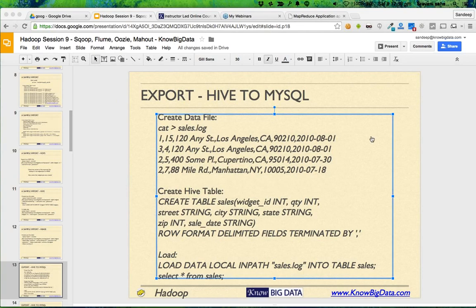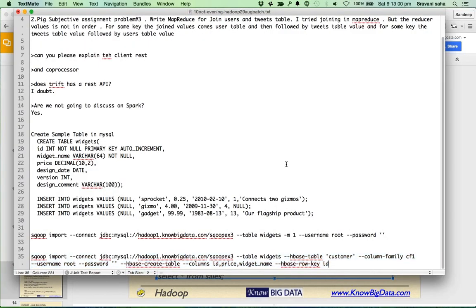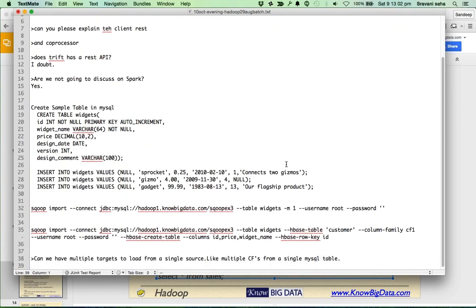Okay, so here is a question from Sanjay. His question is, if we have to take multiple column families from a single MySQL table, what will we do? We will have to call this command twice.